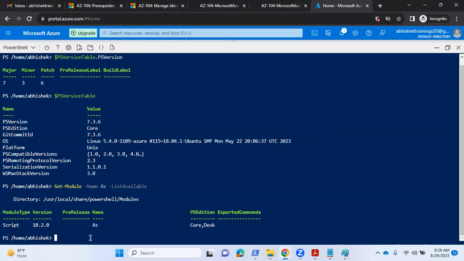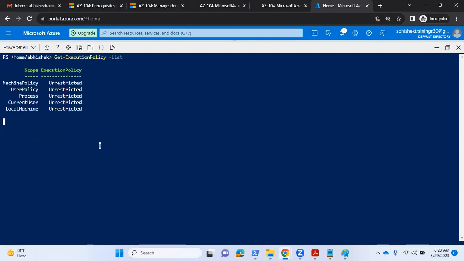Now if we check here, see, it is all unrestricted. There are no restrictions in the Cloud Shell. Why? Because I am the only user using this Azure Cloud Shell, or this is my personal Azure account. That's why everything is unrestricted here.